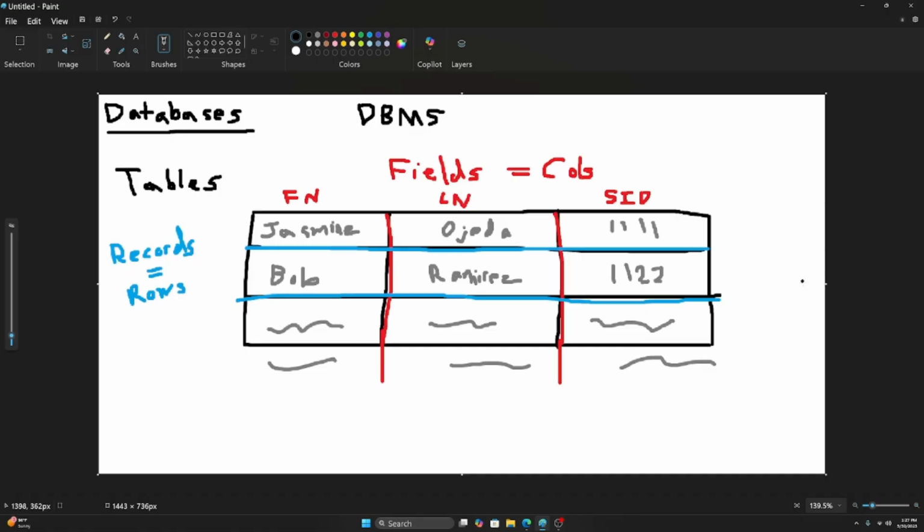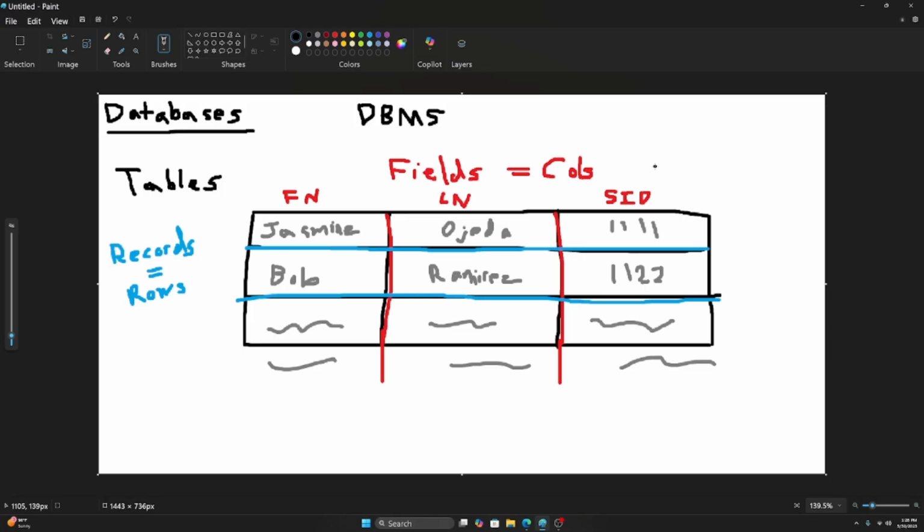Those would be different fields along the way. This is the structure that occurs in all tables in databases. So you'll see this with Access, where again, you can't be as creative as you were with Excel. You are stuck to your records and your fields.